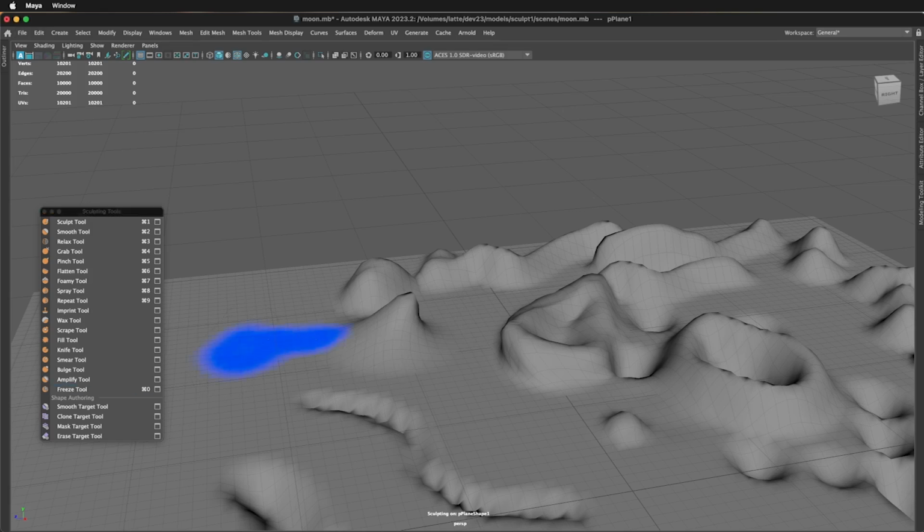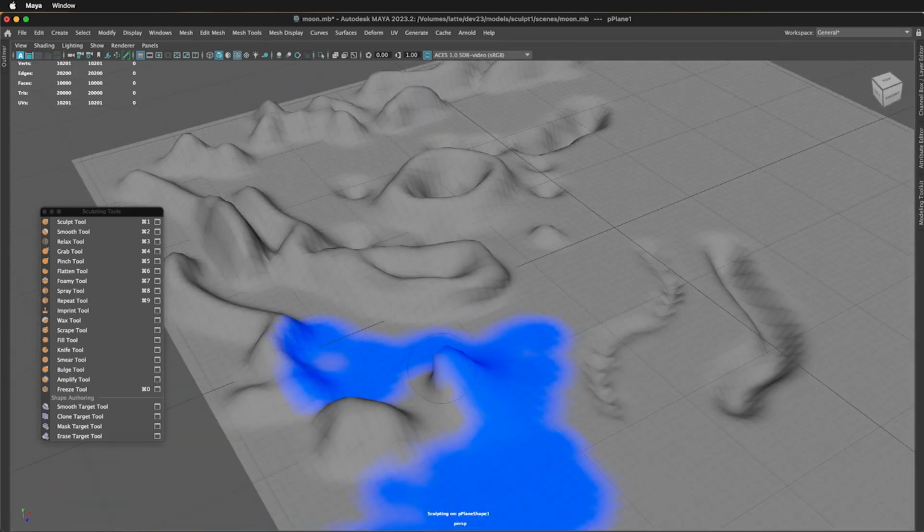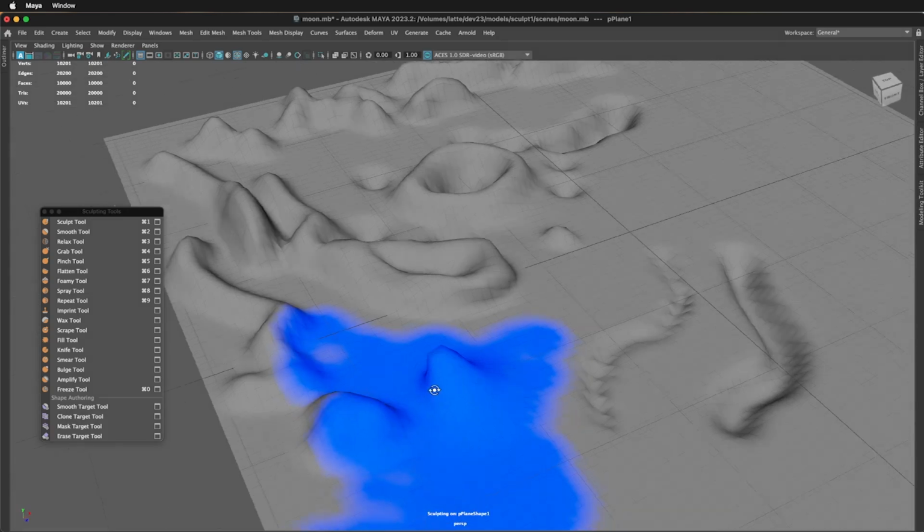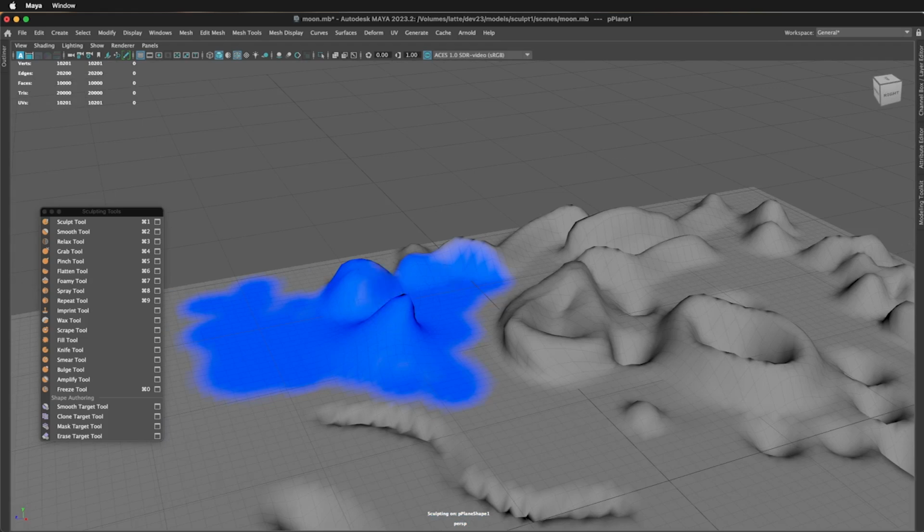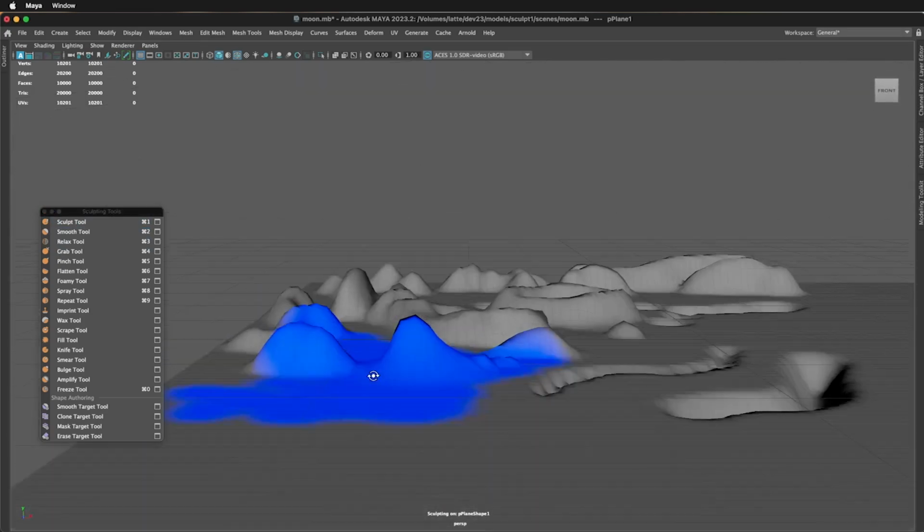The freeze tool is used to freeze some of the surface, like a mask. And you'll draw a mask because maybe there's some features. Like, let's say I really like this feature and this hill and here. I don't want to accidentally sculpt on them. By freezing this, you'll protect this feature. With the sculpt tool selected, when I sculpt, it's not going to interfere with this.